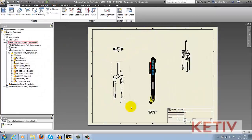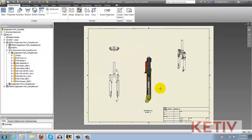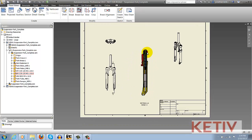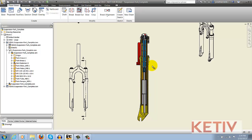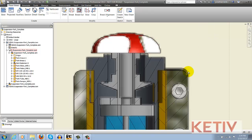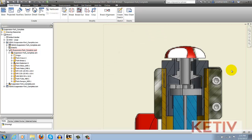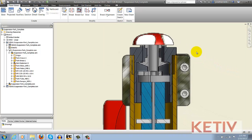Here I have a drawing of a bicycle fork, and I've included a section view to show the internals of the fork. I've also shaded the view to make sure all the components show clearly. But if I zoom in closely, you can see the colors kind of bleed out of the lines and it's not a really clear, crisp picture. Now if you don't need to zoom in closely, you might not ever notice that, and that might be okay.